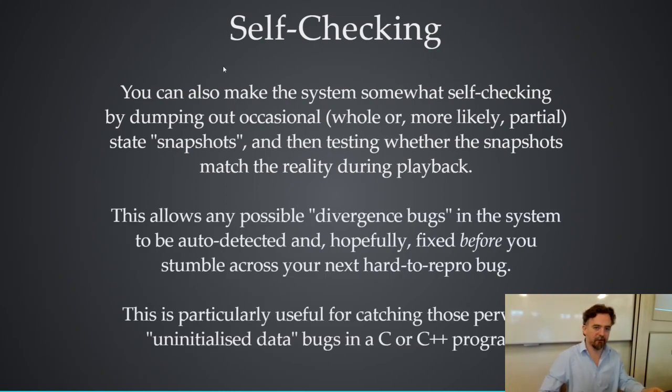The other good thing about a self-checking system like this is it will catch things like problems with uninitialized data in C, where you can allocate variables and not initialize them, so their value will just be whatever that memory location happened to hold, which is essentially random, sort of. And that happens quite a lot. A lot of bugs are sometimes just uninitialized memory. If you do that in a replay system and you make it self-checking, the replay system will just tell you that the state diverged. And one of the things that might be implied if there's a divergence is that you've got some uninitialized memory or something.